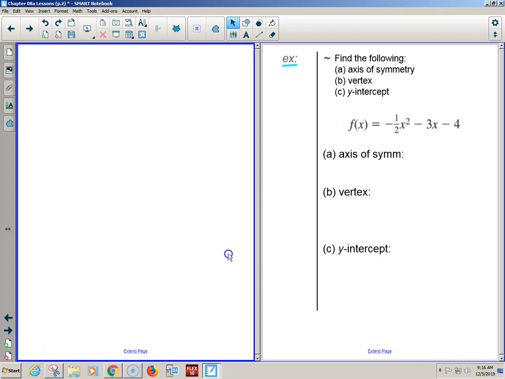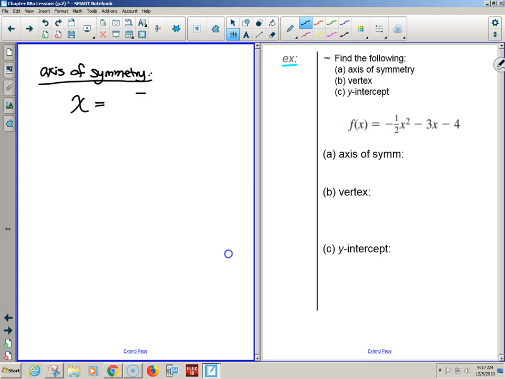We're supposed to be doing this to finish section 8.3, but from homework last night, I'm going to summarize what you're doing because there were a few people, and even for those of you that got it, you need to realize what you need to study for tomorrow. On tomorrow's quiz, if I ask you for an axis of symmetry, quick summary. You need to know to make it x equals that really snazzy, oh, come on, somebody had to have it memorized after doing it like 6 times last night. Levi, what is it? Negative b, all over 2a. Good. Negative b all over 2a.